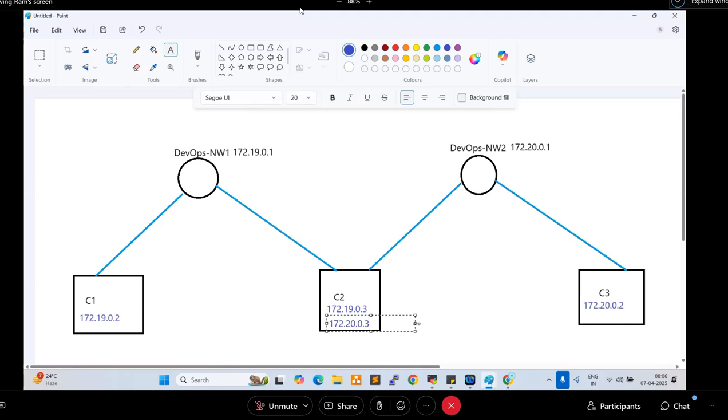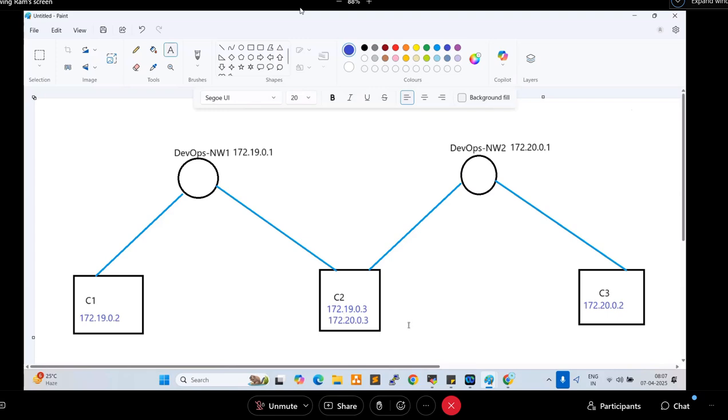So this container is attached to both the networks, right? C2 is attached to both the networks. That is why C2 is having two IPs here. How can we check the IPs? Now let's go and check the IPs here. C2 is having two IPs, right? How can we check? Let's try to understand here.